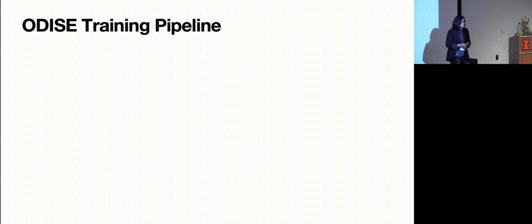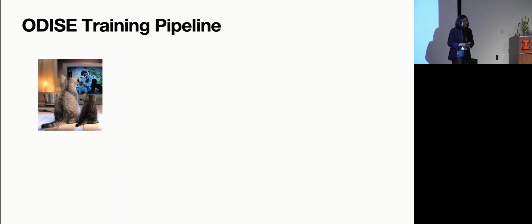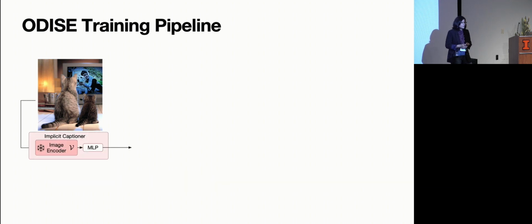So this is how ODISE works. When you're given an input image, and this is during training, one of the things we try to do is input this image into the diffusion model as the first step to extract its internal representation. One thing we realized was that diffusion models extract the best representation from real-world images when they come along with a caption, because that's what diffusion models are trained to do. You always have a text caption, and then that's how you denoise and produce the image.